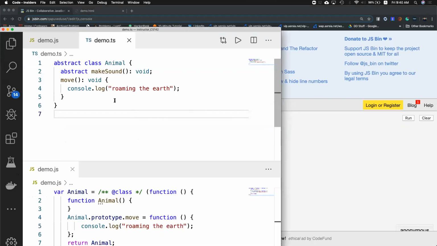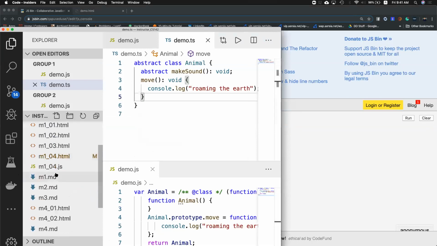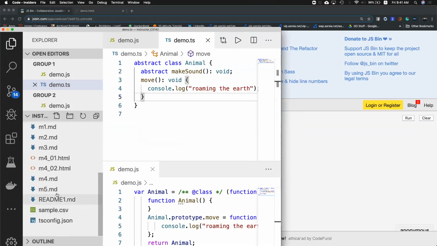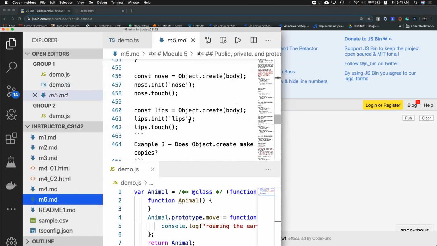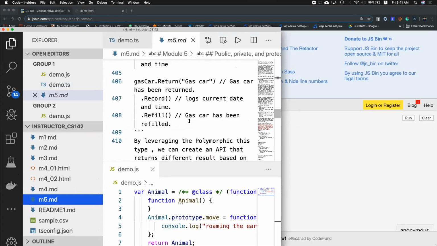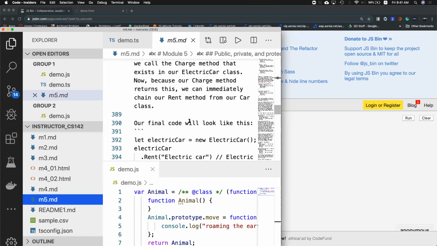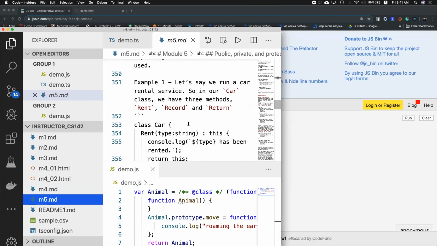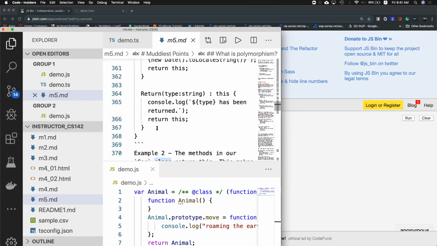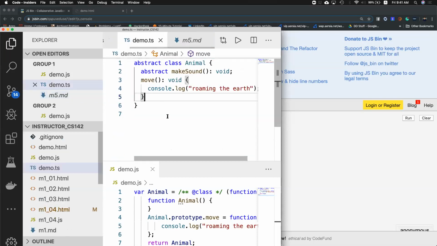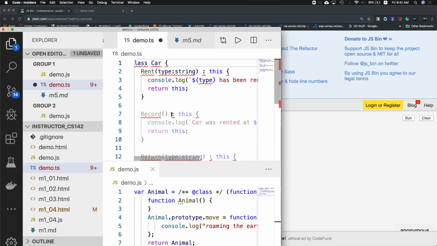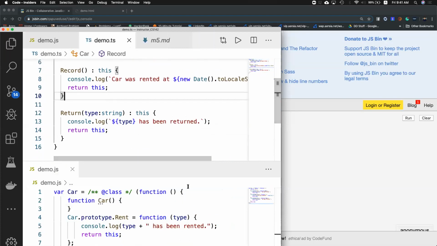Let's see if I can run it though. What's that? Oh, this one. Let's try that one.